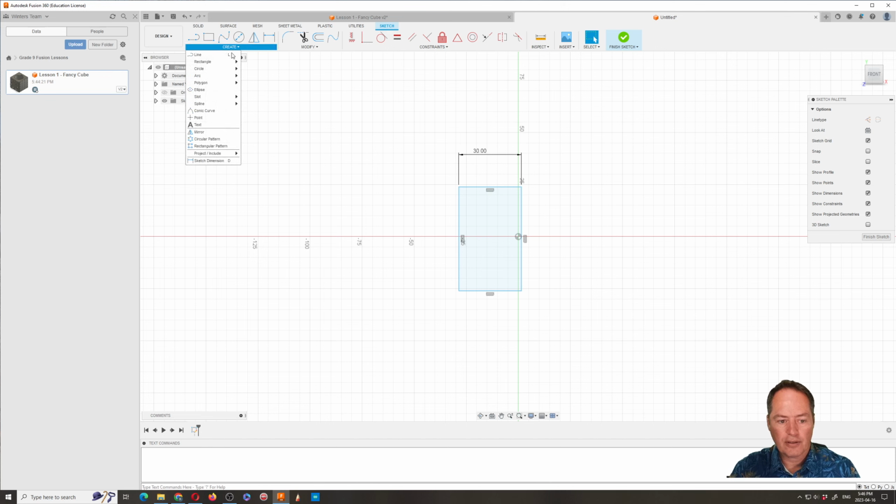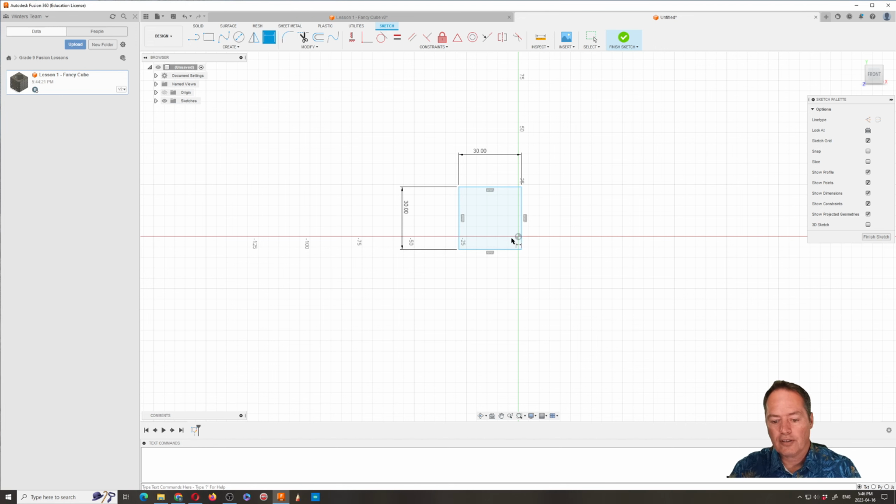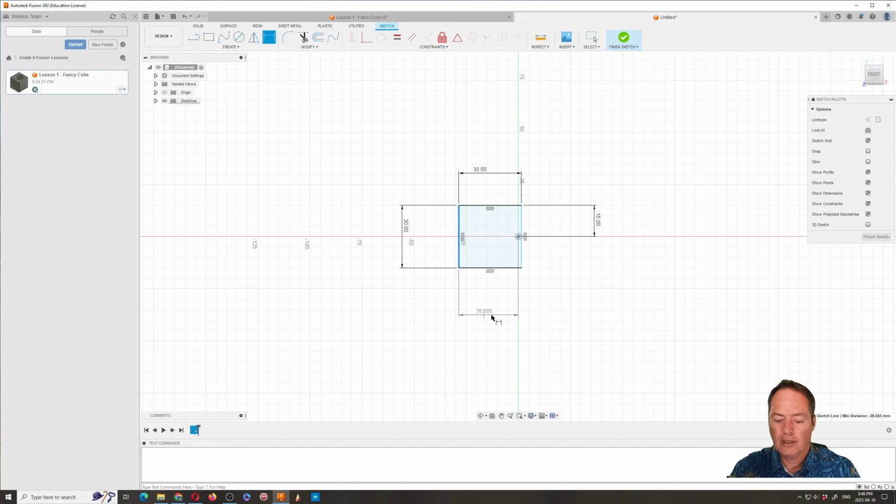Often, if you look, you can see that there's shortcuts, like L is, a line is L, rectangle is R, circle is C. So for dimension, it is actually D on the keyboard. And then you could type in 30. So let's say that we wanted to center it to the origin. We could also do a dimension to something like that. So if I grab the origin and then I grab the top line, now half of 30 is going to be 15. So I can hit 15, and I can do the same thing for the other dimension.